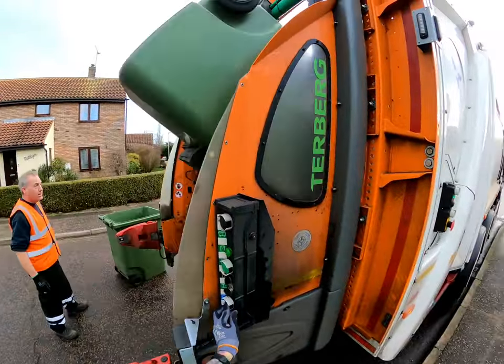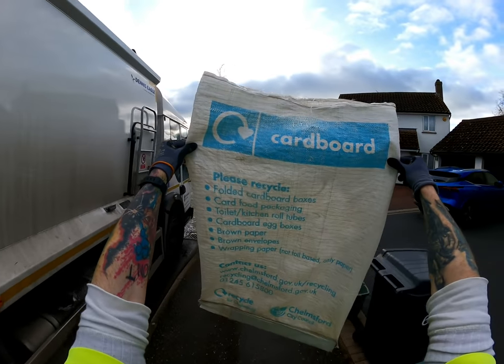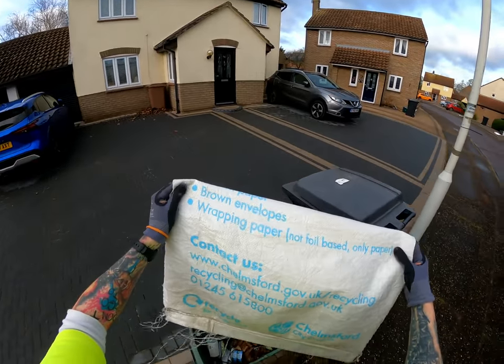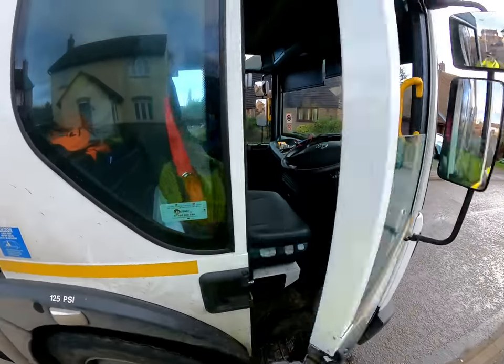So again, hold her up. A slightly more modern sack conveys broadly the same sort of information as earlier, although the only addition this time is, whoa, wrapping paper, but no foil paper. Can't be recycled. If in doubt, throw it out.